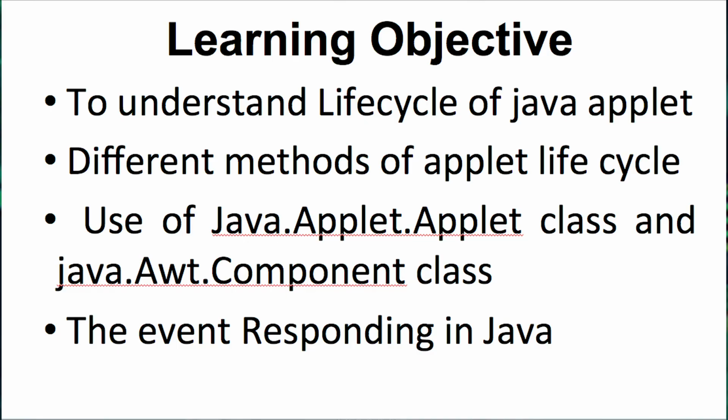Today, the topic of my lecture is the life cycle of an applet responding to events. The objective of this lecture is to understand the life cycle of a Java applet, the different methods of the applet life cycle, the use of the java.applet.Applet class and java.awt.Component class, and finally event responding in Java. So, these are the learning objectives of this lecture.